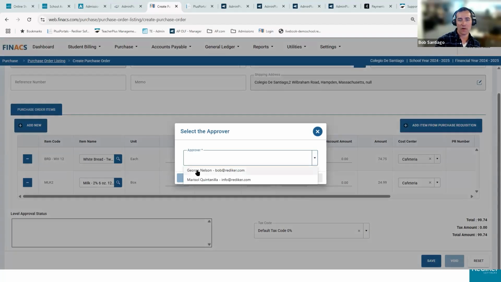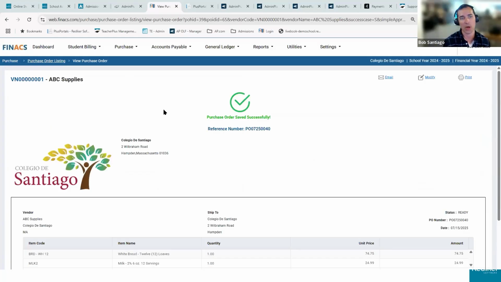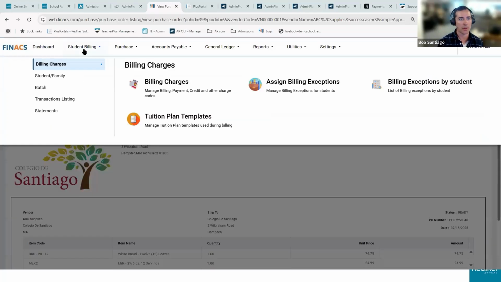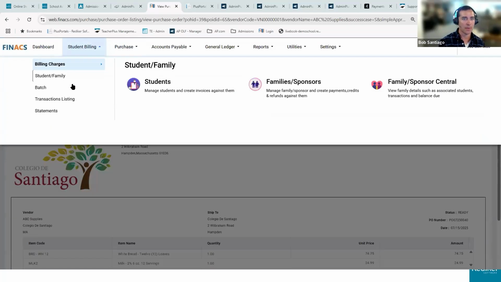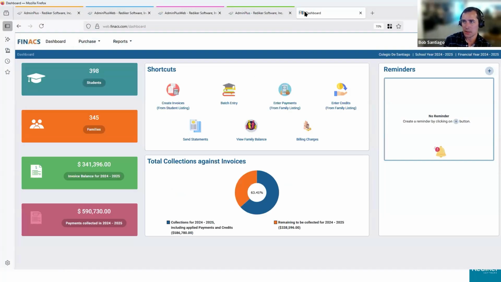I will send this off now to another person at my school because I do have this one layer of approval authority. So somebody else needs to approve it. I'm going to send it off for George, and he'll get back to me and let me know if I'm allowed to buy the milk and the bread. In the meantime, good old George Nelson here is another user profile. He has limited rights.